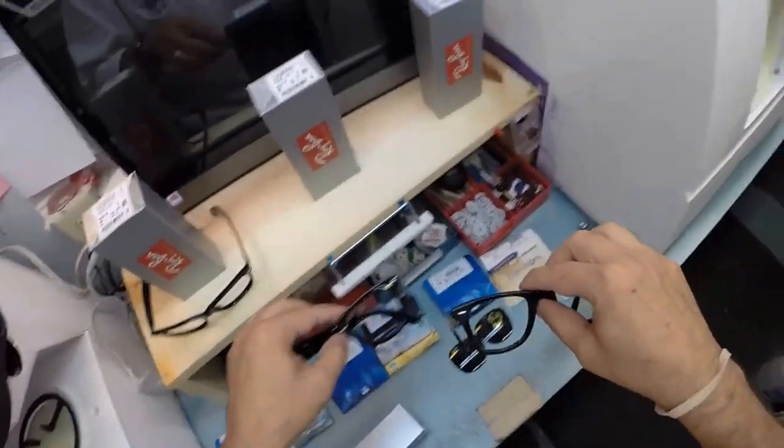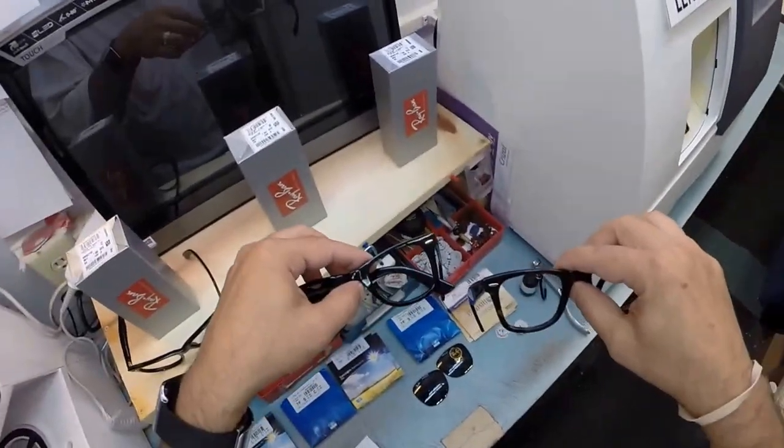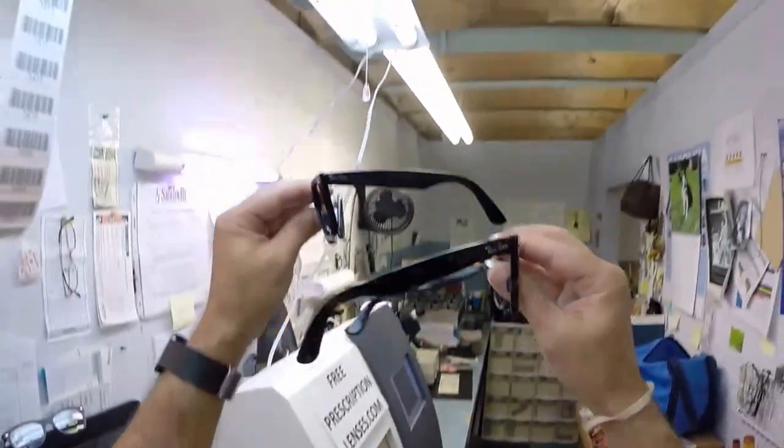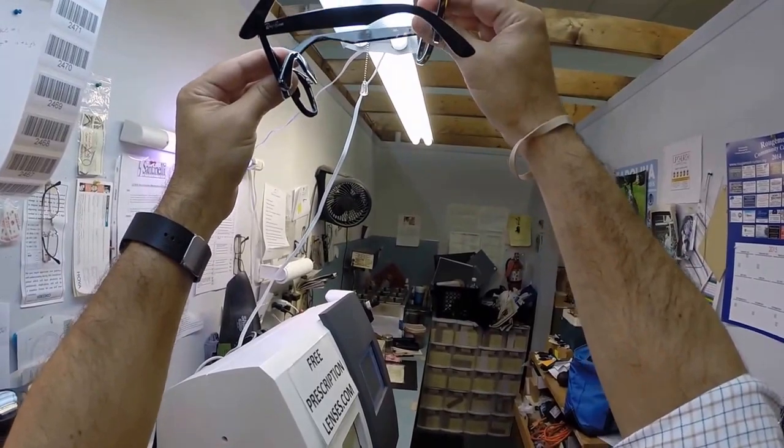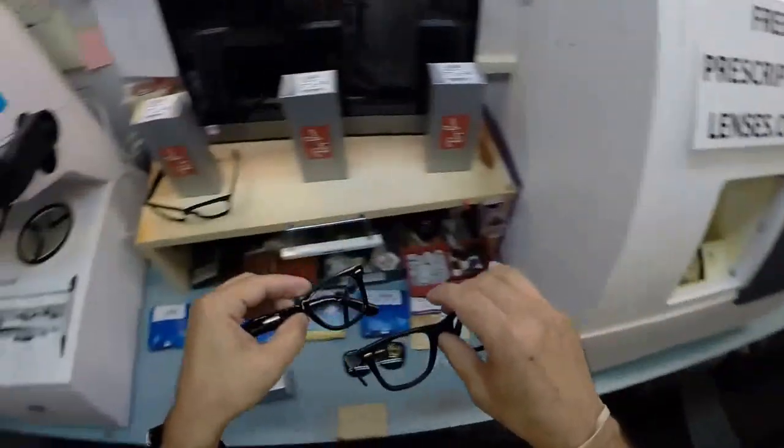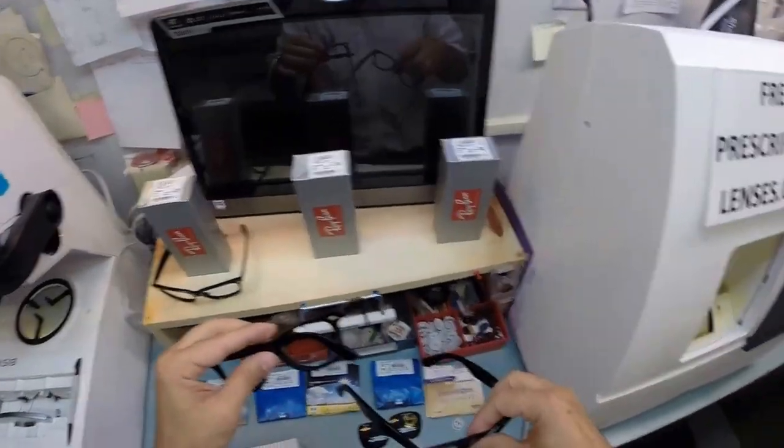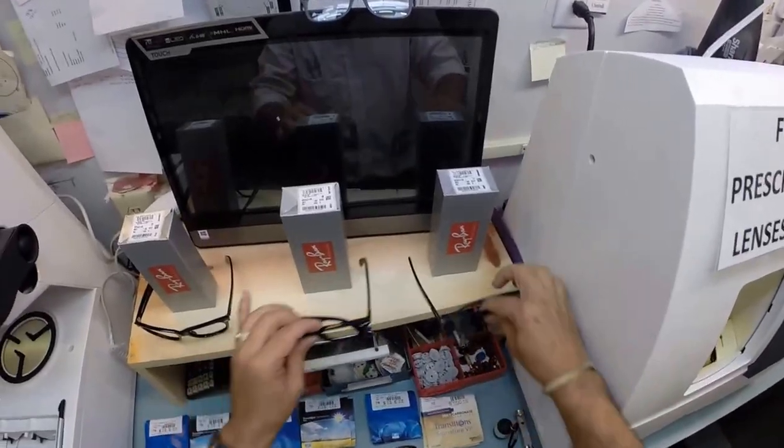The only way you can really tell the difference in indirect light, the classic dark tortoise is very dark, not as dark as the black plastic. But when you hold it up to the light, that's when you can actually see the difference in the tortoise. When you're outside or inside, it's going to still be a very dark color, not a light tortoise.